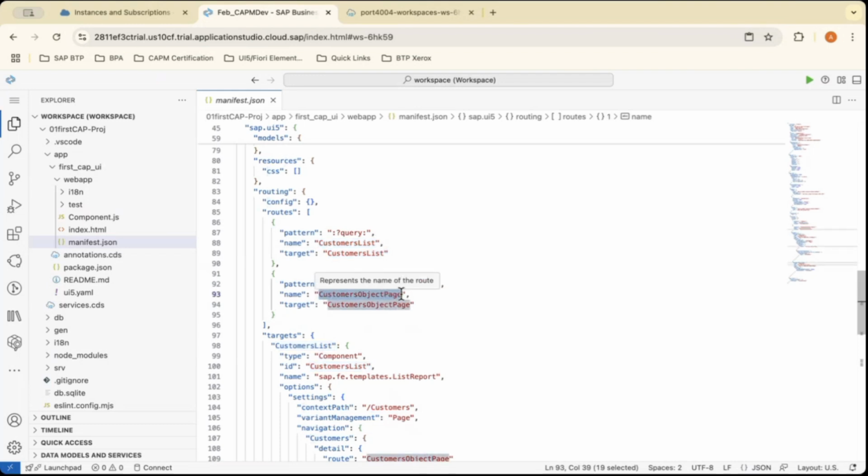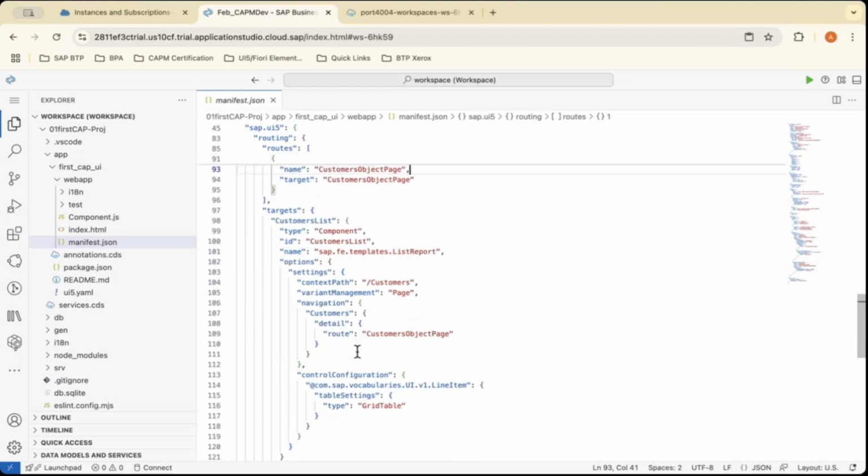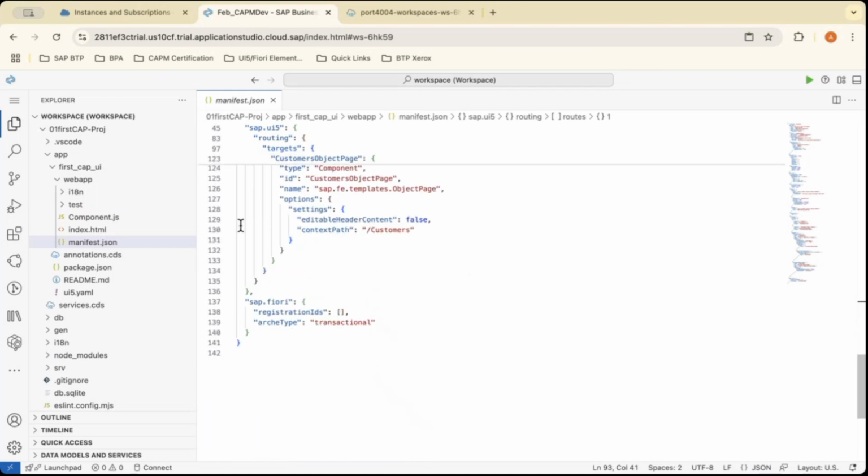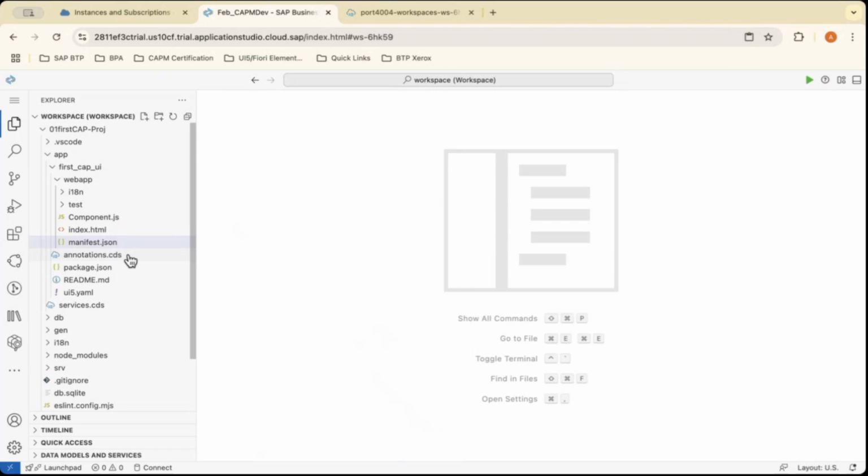Two screens have been added automatically. This is a default action done by the framework itself, and the targets are also added for the same. Fine. These are all the available details in the manifest.json.